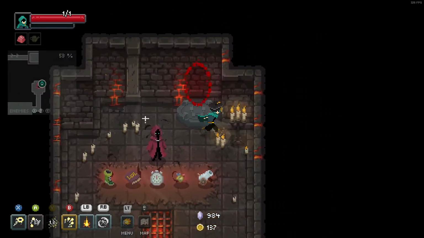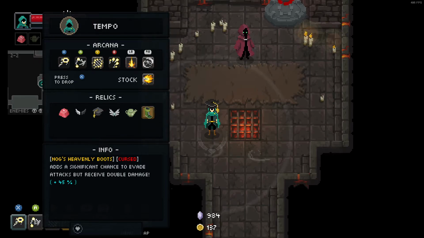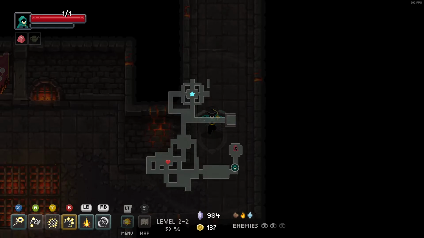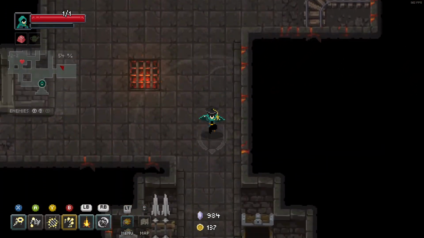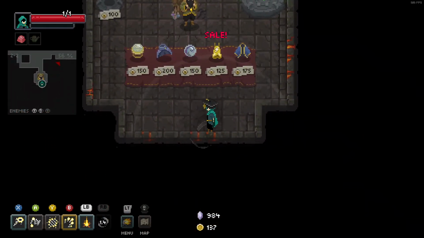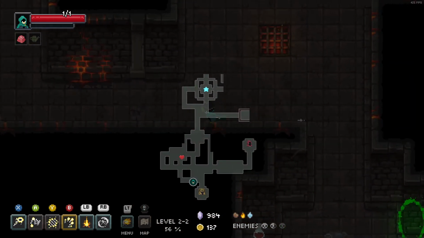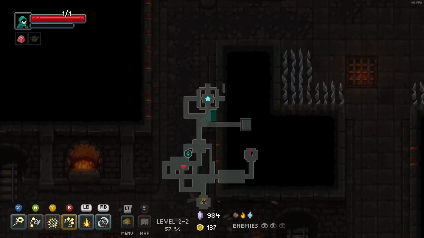Okay, a lot of evasion here from the boots. 40%, 45% from Nox Heavenly Boots. Right, that's very helpful potentially. Potentially run winning. Kasim's Area Cloak. It's the only somewhat helpful thing in here. I don't know about that. I still have to be hit for that.